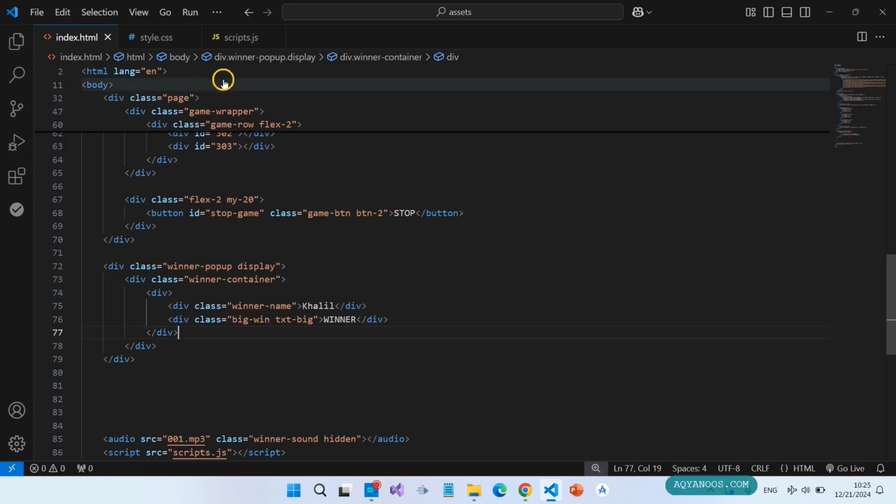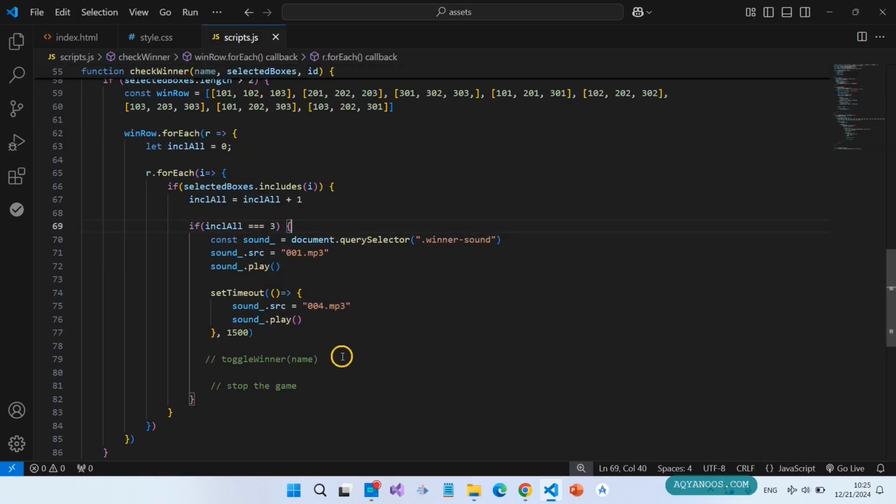Now we are done in HTML. Let us go back to the JavaScript. So toggle winner.